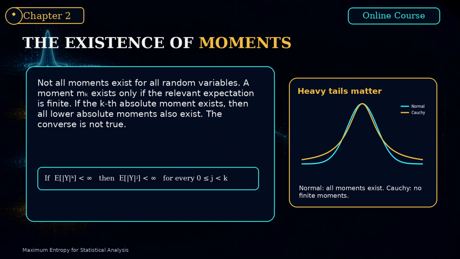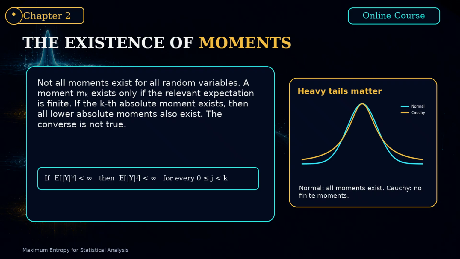Okay, a couple important things about moments. So not all distributions have all moments. Okay, you can imagine that if you take y to a high enough power, well then its expected value just becomes infinity. Okay, so for instance, the normal distribution has all moments, but the Cauchy distribution has no moments. And if you need a better explanation of that, there's an appendix in the online course. But for now, you can just take my word for it. It's not really relevant to where we're going here.